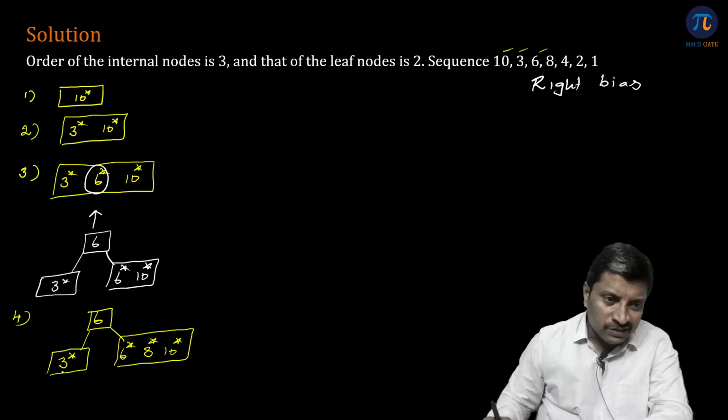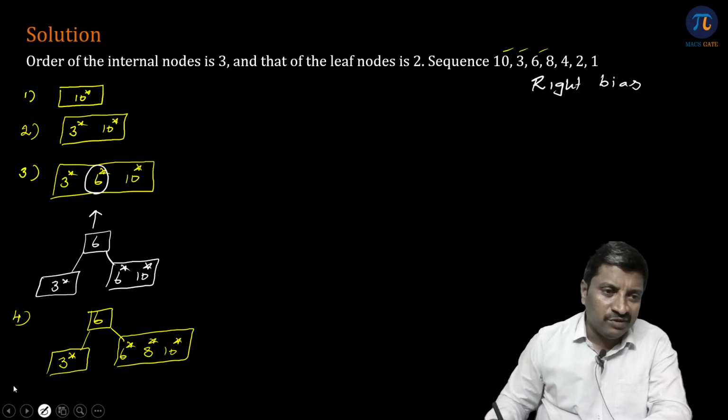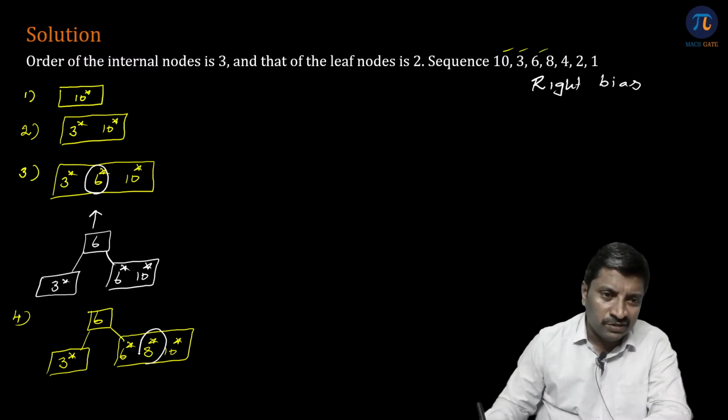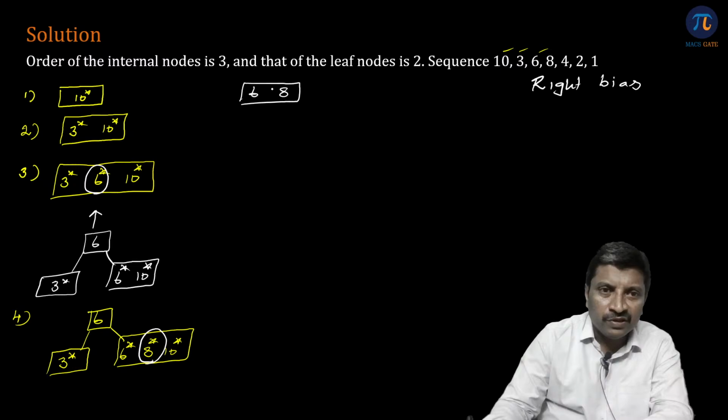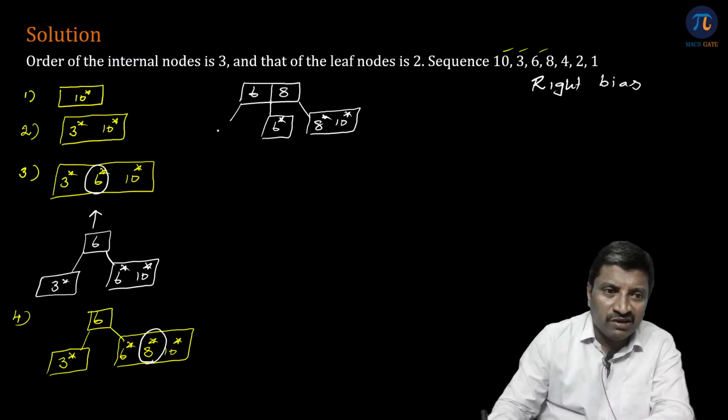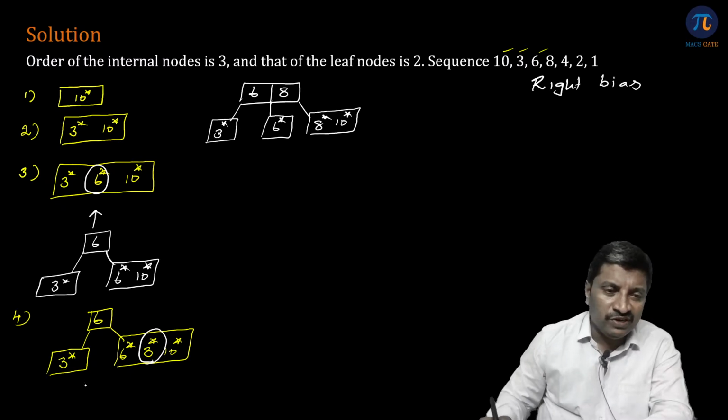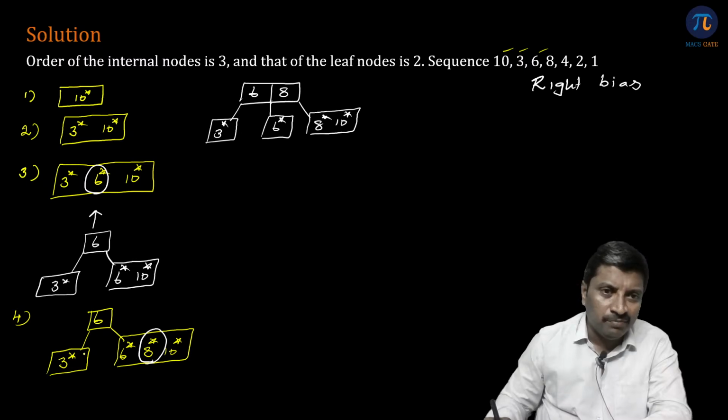Three star. Sir, please observe it. Again, it is having more possibilities, more keys. So we need to move this. So whenever you move this 6, 8, and you are maintaining in right side 8 star, 10 star. In the middle, I have 6 star. To the left of 6, I have 3 star. So we inserted 4 keys. What about next key?